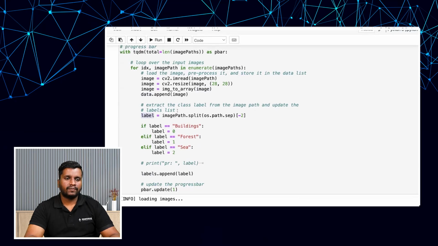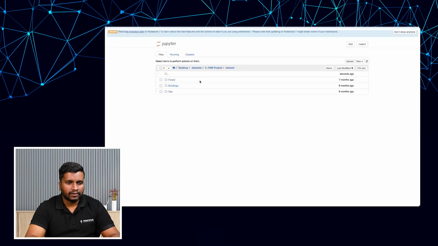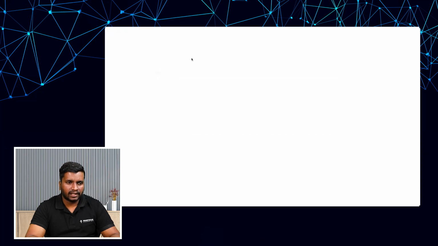Whatever the image path is, for example for a particular image of a forest, I am taking this dummy path which is from localhost, but ideally the path of the image will look like this. If I talk about the image path, the label of the image is present over here. This is the label I want for that image.